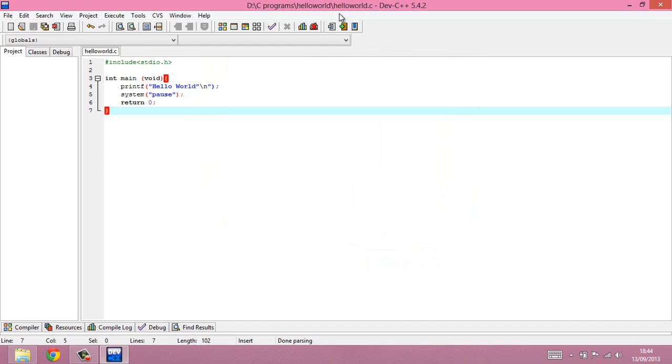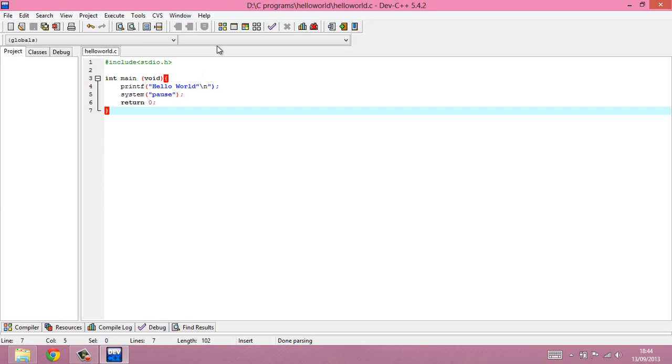You can actually look up at the very top here. If you look at the purple line across the top, it says D, because we're on the D drive, C programs, Hello World, and Hello World.c is the name of it. Once that .c extension is on the end, it runs the C compiler. If not, it'll run the C++ compiler, which has certain differences. It still tries to run a lot of the C code, but it doesn't quite do it the way we expect it. Okay.